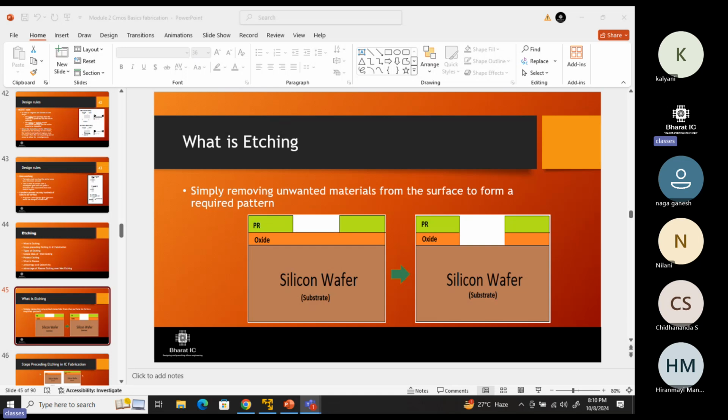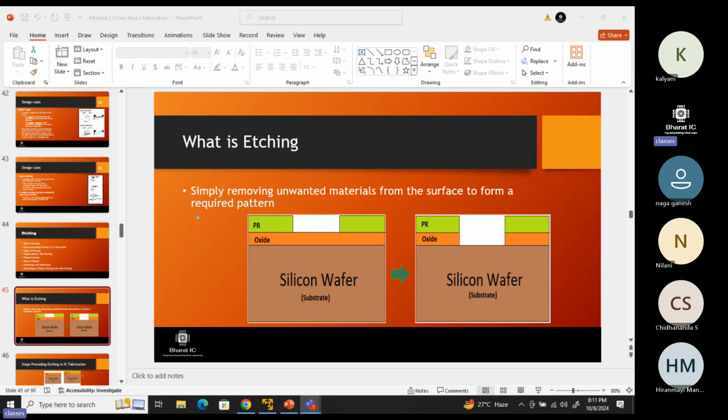So the extra photoresist material which is not exposed to the light is etched out, and that is called etching. If a simple definition is asked, you can say simply removing unwanted material from the surface to form a required pattern. Or you can tell it in a more explanatory form.